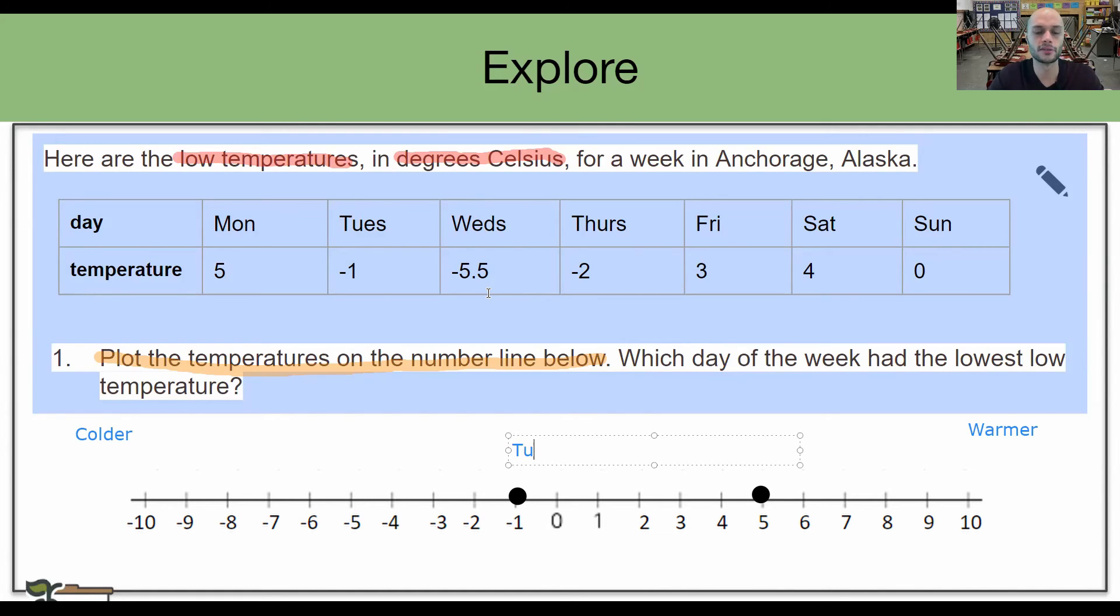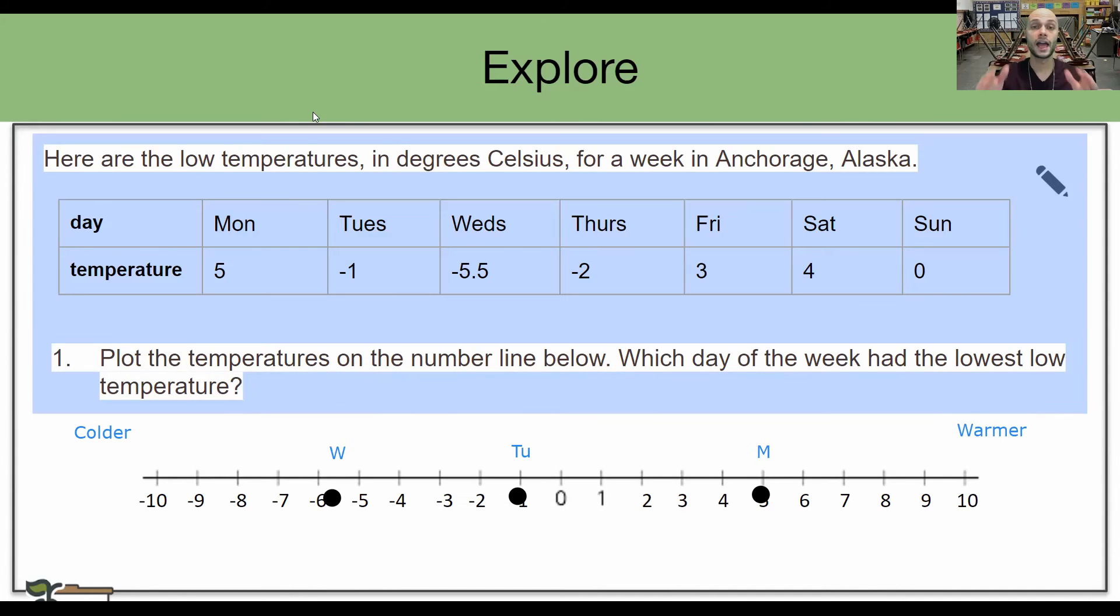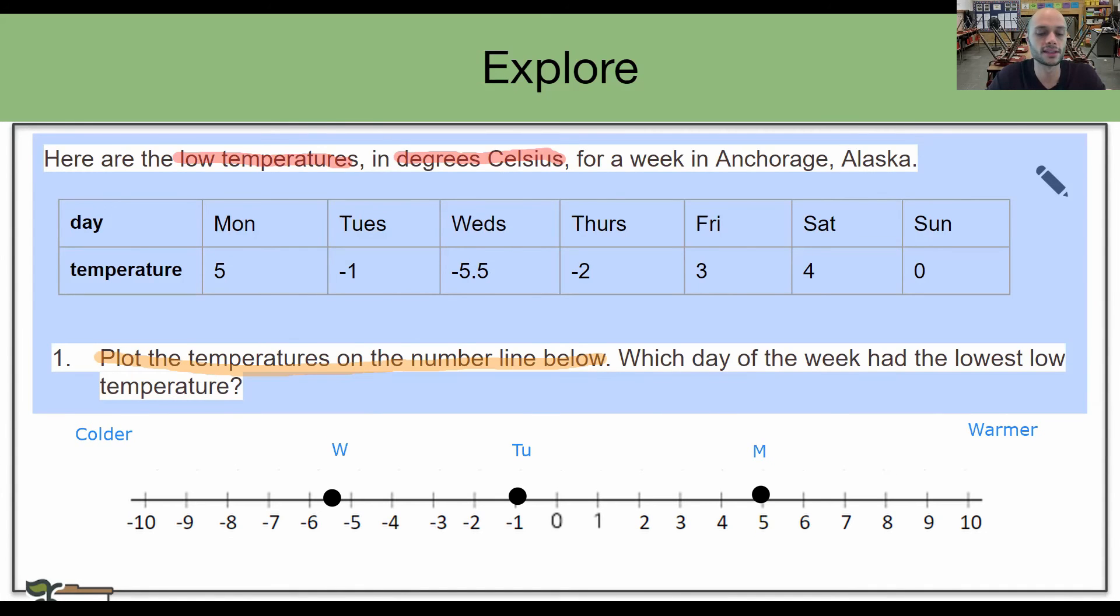Wednesday, negative 5.5. You can have half of a degree. What does that even mean? Negative 5.5. Where would that even go? I see a negative five, but negative 5.5, we don't have decimals here. Take a second. Where are you going to put this Wednesday? If you said that you're placing it between the negative six and negative five, you actually are correct. Because as you continue to move to the positive side, the numbers continue to get bigger. And as we go to the left, we get colder, which means that in order for you to have a negative 5.5, you would actually have to move more to the left, more to the negative zone. Had you went one to the right, you're not going to be a negative 5.5, you're going to actually be a negative 4.5. So that's your Wednesday.